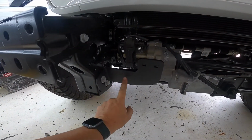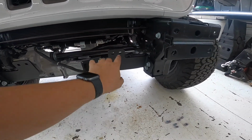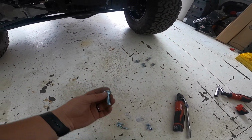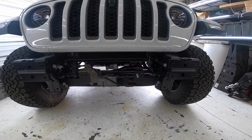All right, so we got the winch plate brackets in. They're just loose right now. So the next thing is we'll use these carriage bolts to attach the winch plate itself.